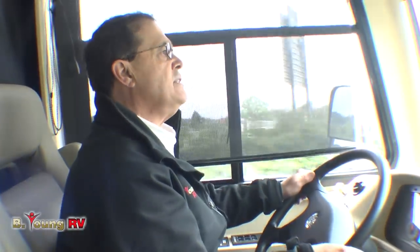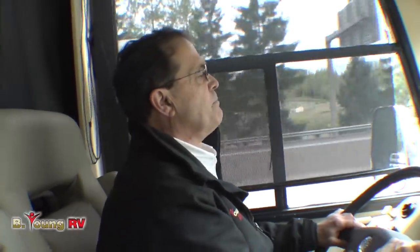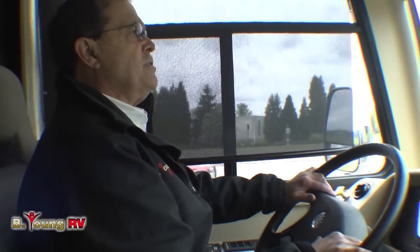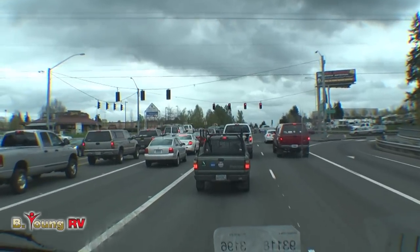This is powered by a MaxForce 7, a V8 diesel engine. This is a diesel pusher and we have 240 horses and 620 foot-pounds of torque. The engine has been boosted up in 2013, so this is the first 28-footer with the new engine performance package. I'm telling you, this is going to be like driving a Mercedes-Benz. Bob Tiffin actually designed this so his wife could drive a diesel pusher. It's on the Power Glide chassis — the same chassis used on the $400,000-plus Tiffin Allegro buses.